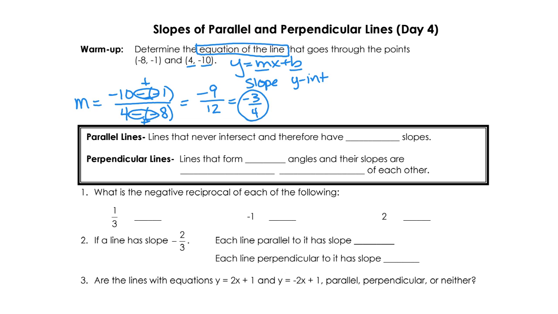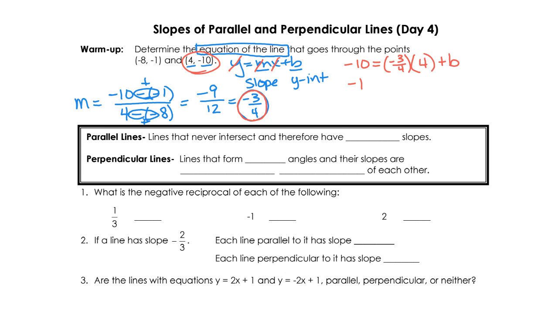Next up, I have to find b, which is the y-intercept. And b is going to be found by replacing the y, the m, and the x of the equation. I am going to stick with (4, -10) as my y and my x replacement. And then my slope that I found here will replace the m. So y is first to be replaced with -10. Keep the equal sign. My m is replaced with -3/4 times my x value, which is 4, plus b, so I can solve for it.